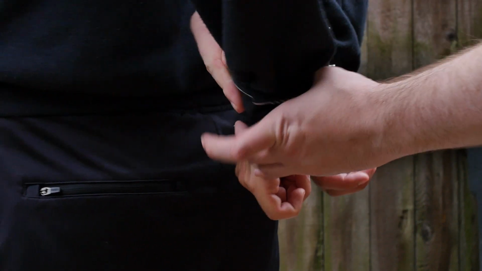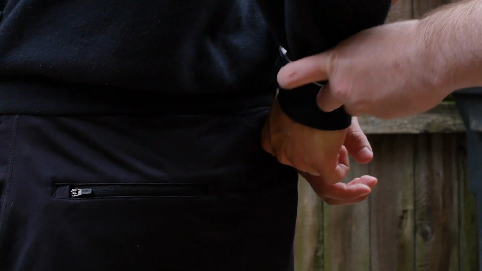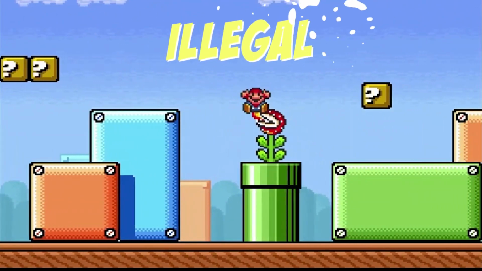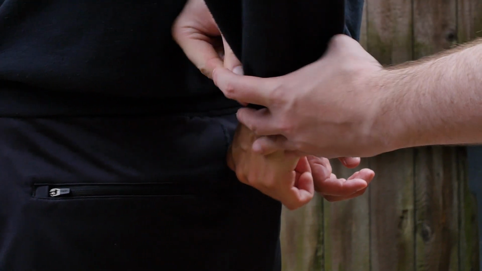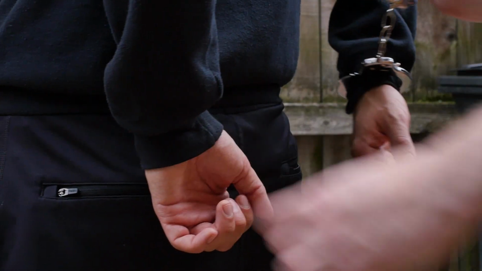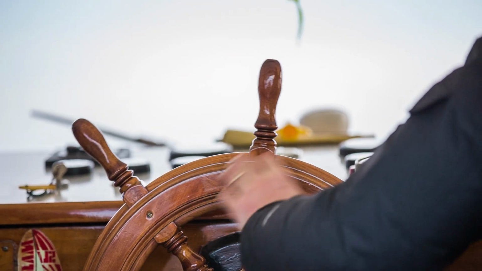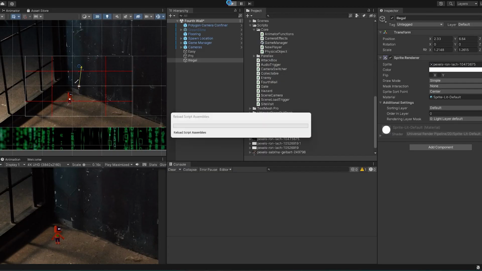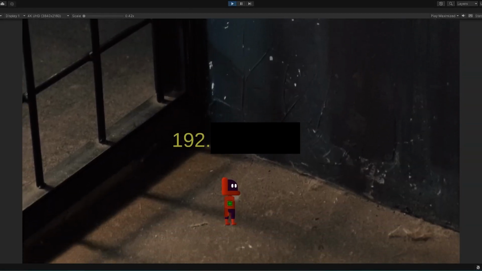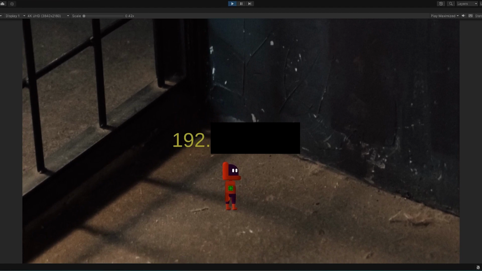Finally, let's move on to the illegal way to break the fourth wall. Okay, maybe what I'm about to do is not strictly illegal, but if you want to avoid trouble, I recommend you steer clear of this third method. So why don't we play and see what's up? Whoa! I don't think I should show that, but yes, this is my IP address. This is real too. Why don't we look at the code and see what's up?